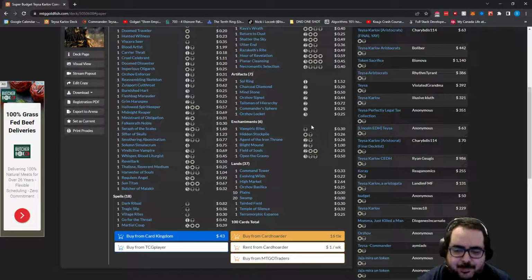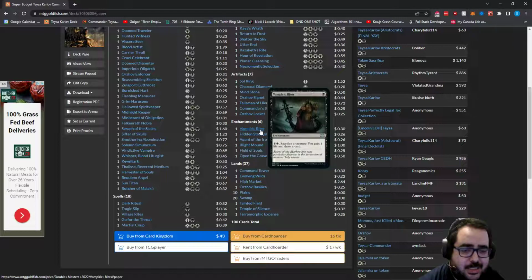So Vampiric Rites, this is an enchantment you can pay black for, sits on the battlefield, and then for 1 black you can sacrifice a creature, you gain 1 life and draw a card. Even if this was 1 black sacrifice a creature and gain 1 life, or 1 black sacrifice a creature, draw a card, or even 1 black sacrifice a creature and do nothing, this does act like a sack outlet for your deck, which is extremely important.